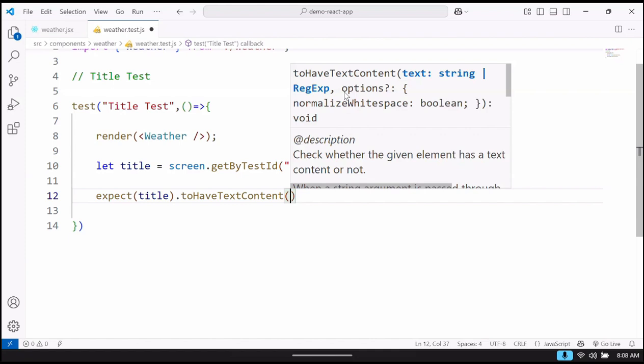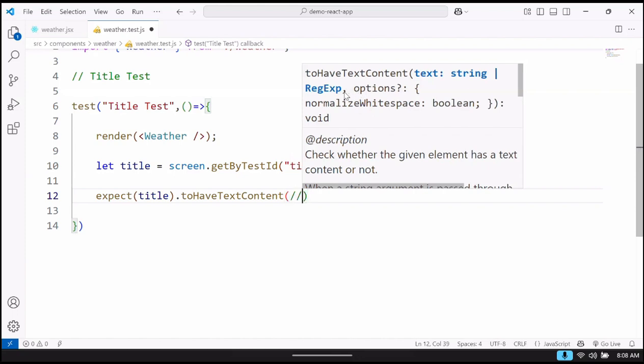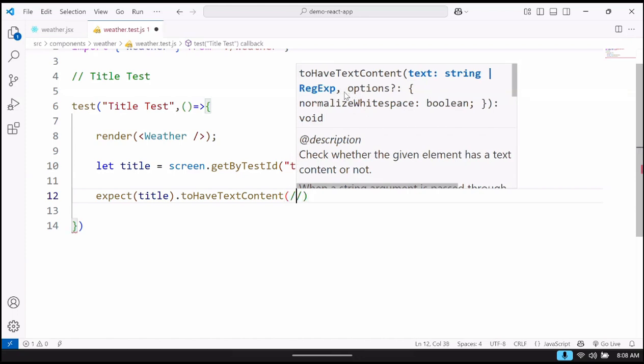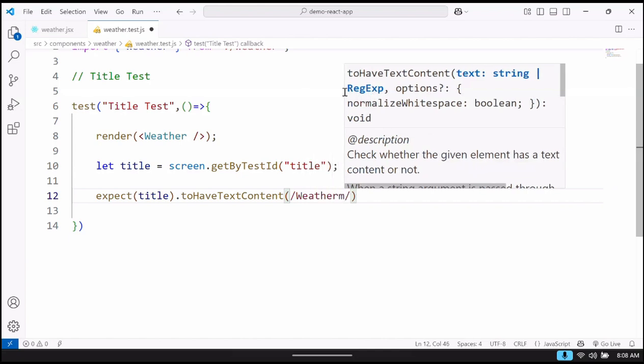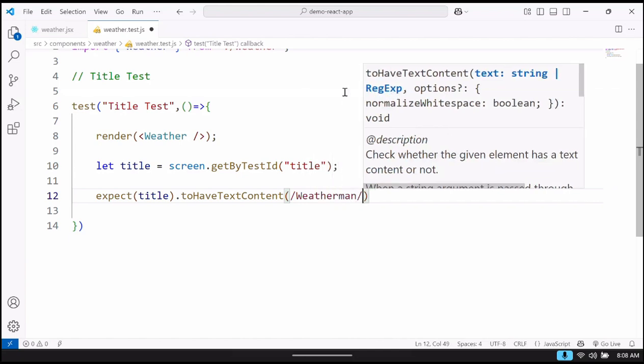When you want something like it should start with an uppercase letter, end with a lowercase letter, or be 4 to 15 characters. Such things you want to verify, then you can write a regular expression. And you know that a regular expression is written in double slash. So to have text content, we have to define it like weather man. That is the text content we are expecting.